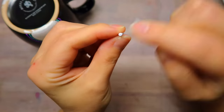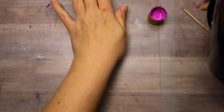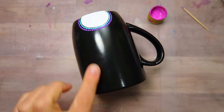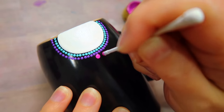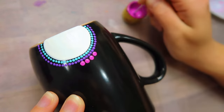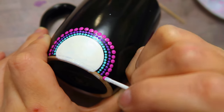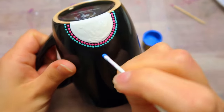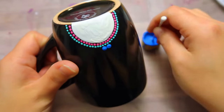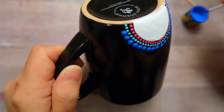There's the two sides. Now the next size up is going to be the paper end of the cotton swab, and this color is called Vivid Violet. If you have a kneaded eraser, you could use that to help steady your mug — I find them very helpful. Just start in the middle and your design will kind of fall off the end, so it's easier to start right in the middle. On the opposite side, I'm using a color called True Blue, same process with the paper stick end.